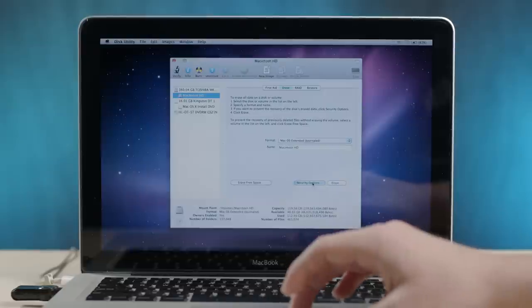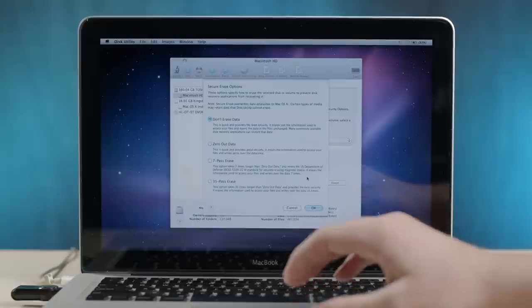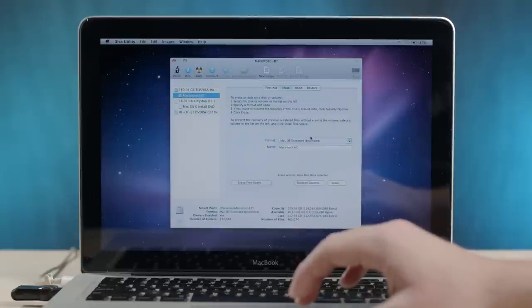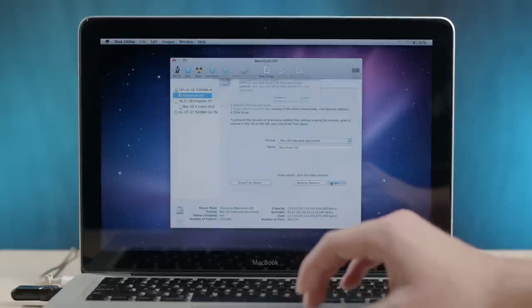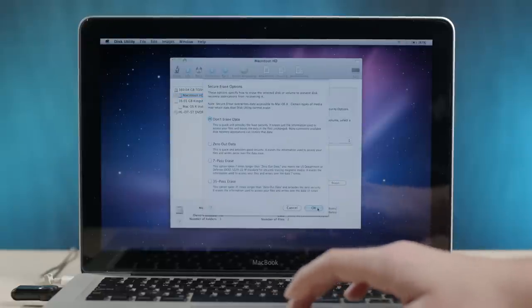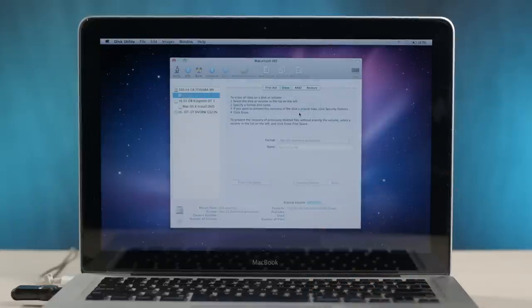And I will actually do more of a zero out later, but that's gonna take a while. So for the sake of time, I don't know, how long is this gonna take? Let's just see, because a zero out can take a little while. Mac OS Extended Journaled, erase, and let's see. Maybe it won't take too freaking long. Estimated time, 3 minutes. I highly doubt that, but 38 minutes, yes. You know, we're gonna skip it for now. A quick format where we don't actually erase the data, we just format the disk. It's not a true secure erase, but I can take care of that on my own suffering time. I don't wanna waste your time, no, that would be horrible.